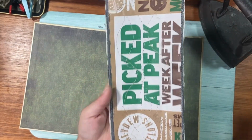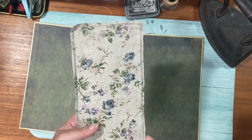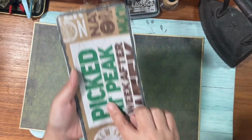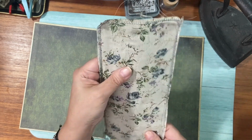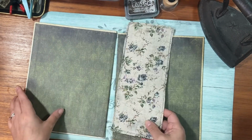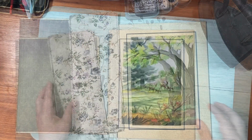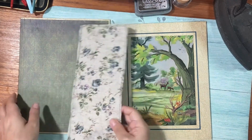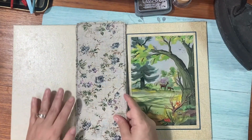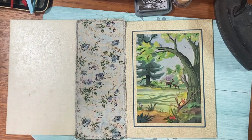So as you can see, I did some weird sewing to my spine. I did 2 different colors. I just added this craziness here to give a couple of textures to my spine, and also to give it a different look. And I'm having some regrets here. I'm looking at my spine against my cover to see what it would look like if I had it all together, and I'm not happy with it.